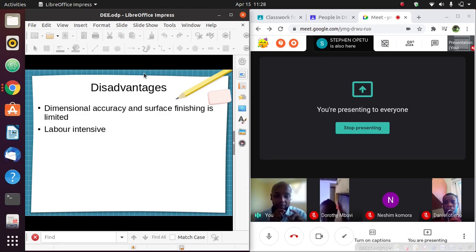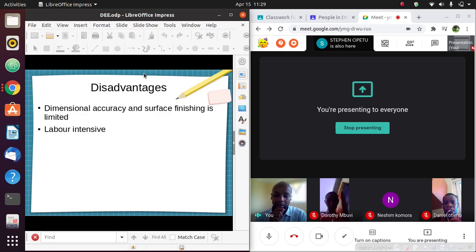And that is one of the defects that you will see once you do that assignment. The surface will be rough. So if the pattern you made in the sand was made poorly, then the casting that will come out will also be rough. Sand itself is rough. So the surface will be poor. So you'll have to work on the surface so that you can get a final product.